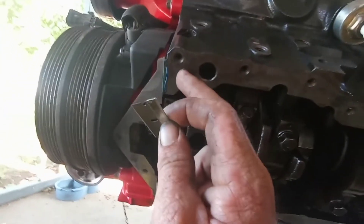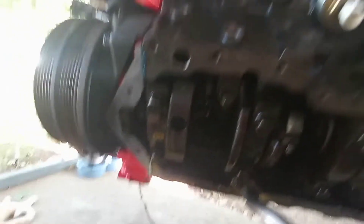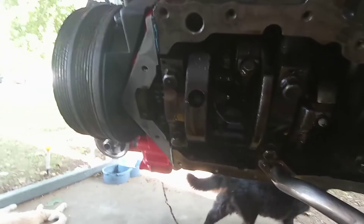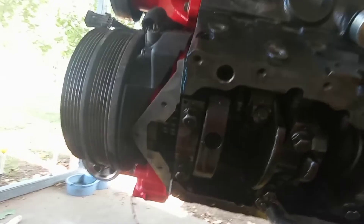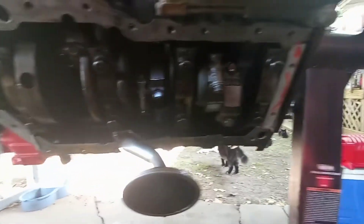I was about to start cleaning up this oil pan and I noticed this timing cover gasket sticking down a little bit — it did the same thing on the engine that's in the 07 now. So what I had to do is take a razor blade and just trim it to where it's nice and flush with the bottom of the block and the bottom of the timing cover. You got to trim both sides, make it nice and smooth. That way when you put the oil pan gasket on there's not a bump in it. If you don't clean that up it's gonna leak. So if any of y'all are doing the double roller and using that extra thick gasket, it doesn't always line up perfect. You just got to trim it — they might make it like that on purpose so no matter what engine it goes on you can trim it up and it fits and you shouldn't have any leaks.